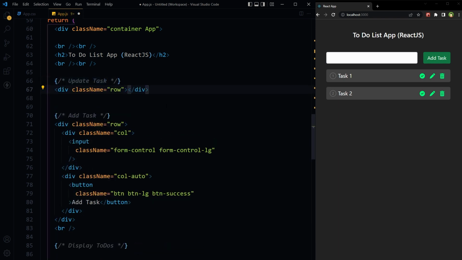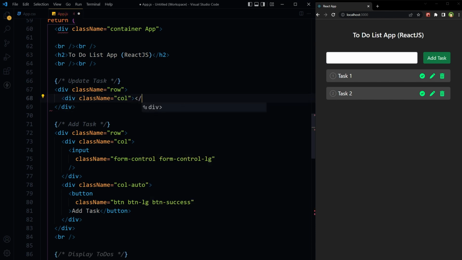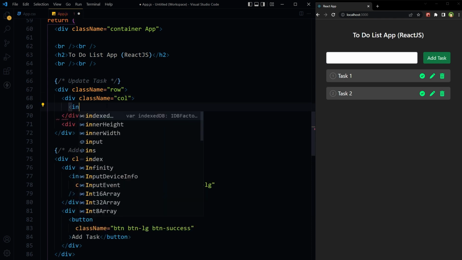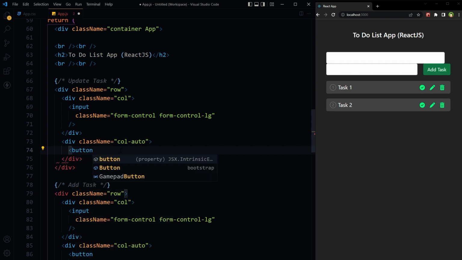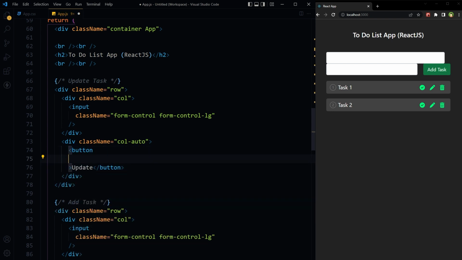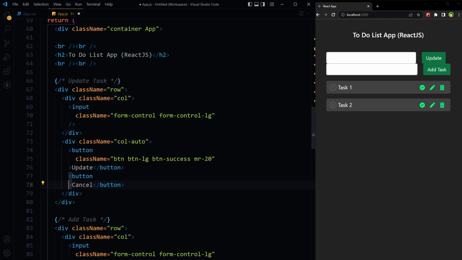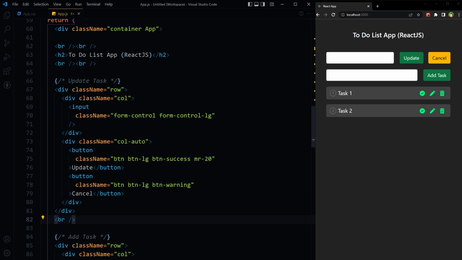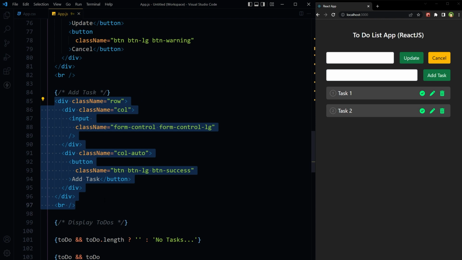And this is our form to update task. So that's that. Let's handle adding task first.